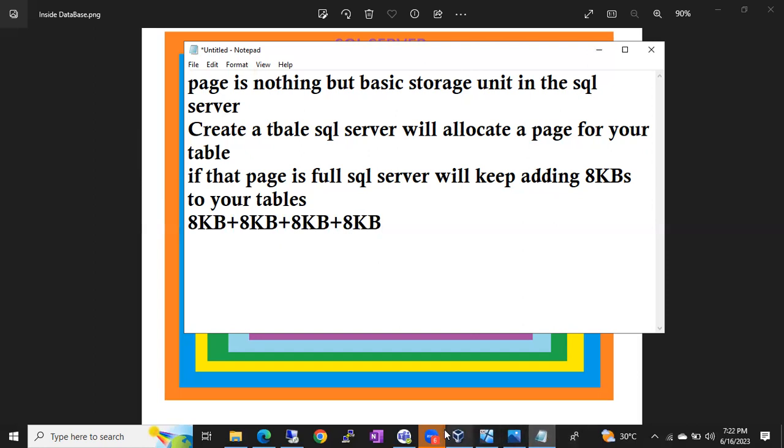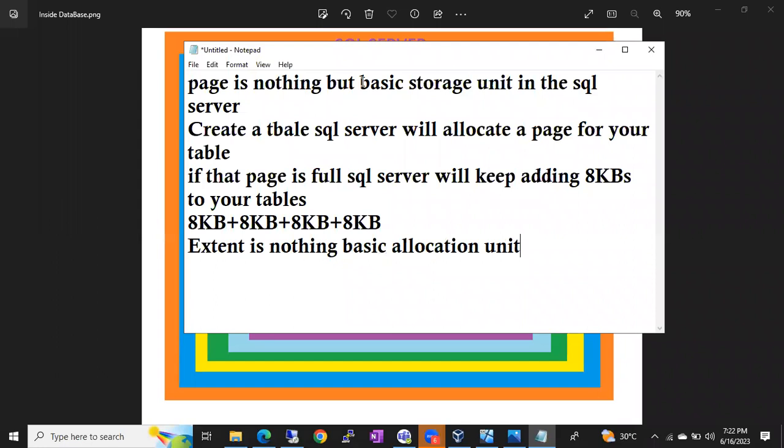From where is it going to allocate these pages, guys? From an extent. The extent is the basic allocation unit.